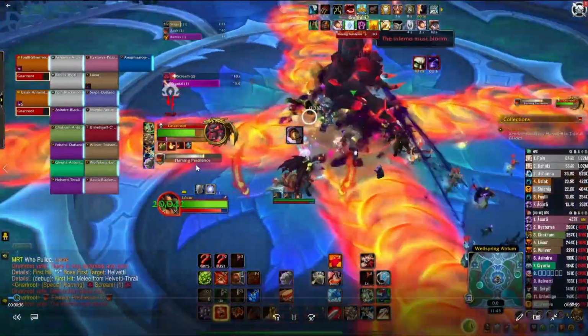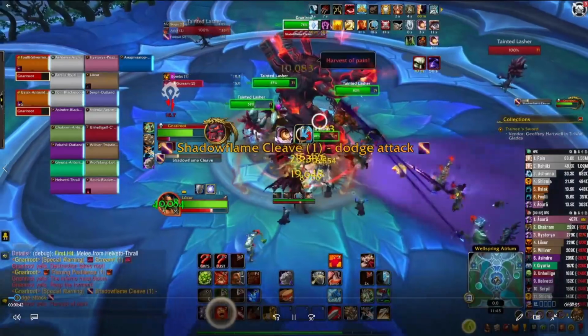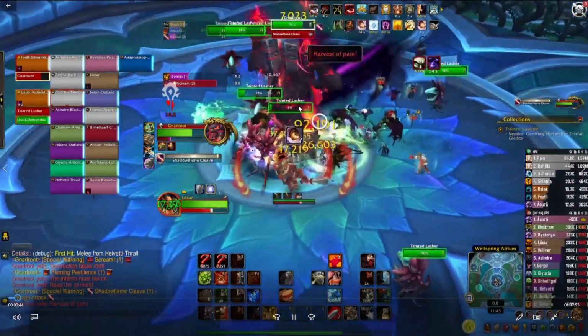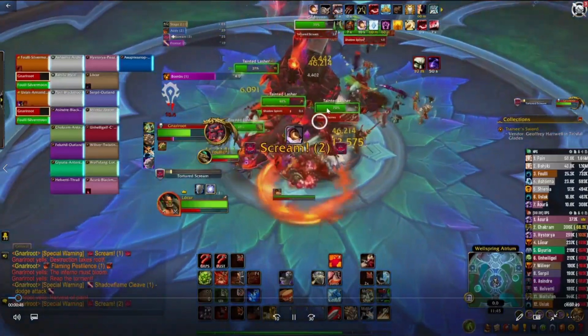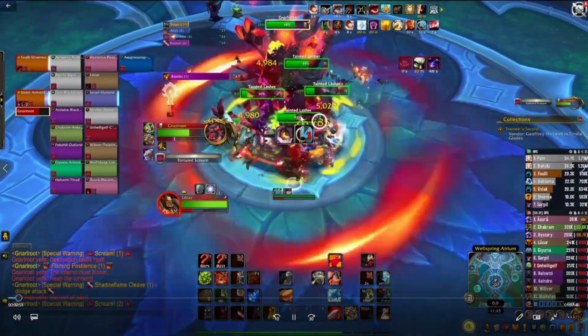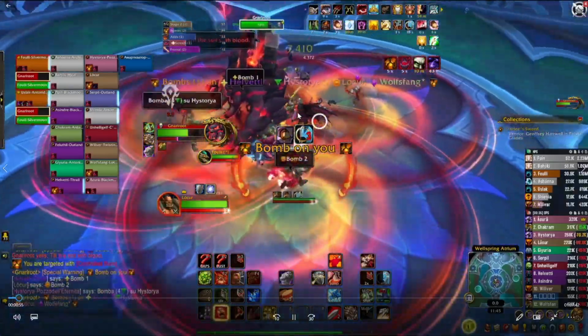Every now and then he is casting Flaming Pestilence, which is spawning these plants. On normal they just immediately spawn. Tanks need to get the aggro and cuddle them together, because that way melee can cleave them or at least single target burst them. It's very important to kill the ads first.